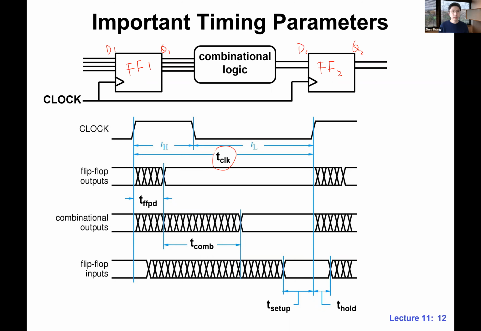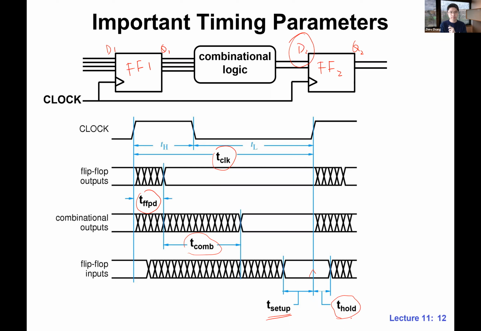First, of course, this is the clock period, T clock, and we have already looked at this. This is the FFPD, the flip-flop propagation delay. Over here, the cross inside the hexagon means that the signal is not stable yet. It's going through some transition. And we have this T COM, the delay of the combinational logic. Of course, we have another clock edge right over here. Right before the clock edge, we have setup time. D2 needs to be stable before the setup time, then needs to remain stable for a period of time during this whole time. These are the key definitions.